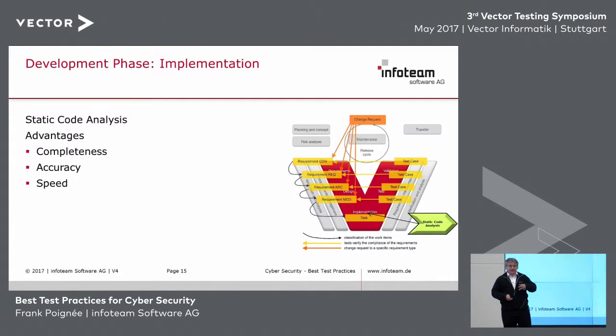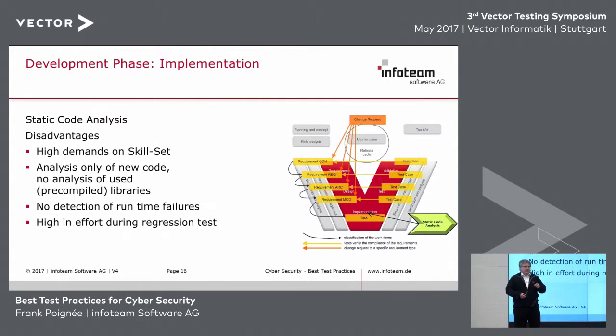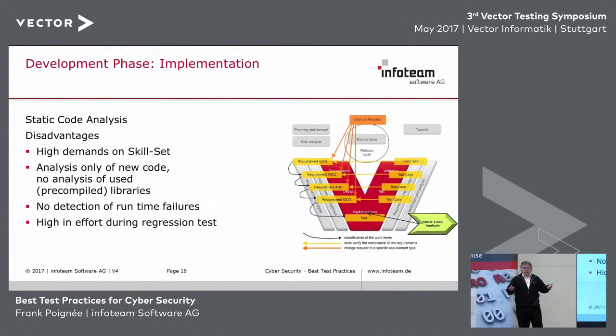So static analysis as a tool is a fantastic thing, because I look at every line of my code. I'm entirely complete with what I'm doing. If I have trained and very good people, this will be rather quick. They just read it through, make their comments, and hand it over to the developer, and the developer will have to rework his code. The drawback, however, is that I need these highly trained experts as reviewers. I need a high skill set. I need to be able to understand not just the language of the line of code. I must understand what it will do. I must have understood the specification. And in this entire domain that I'm working in, I need to be an expert.